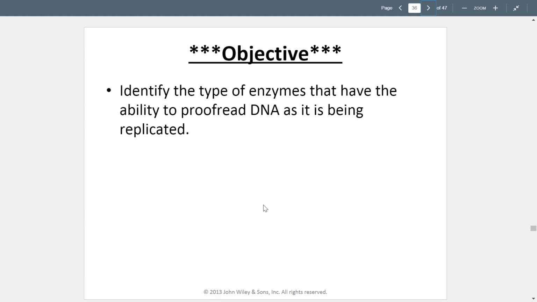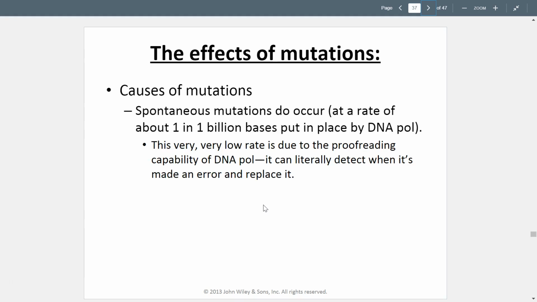But DNA polymerase itself, what makes DNA, can also proofread it. So just like you, right? You can proofread your own work, right? Are you perfect at it? No, right? You sometimes miss mistakes. So sometimes it's going to miss mistakes. But it does have ability to fix its own mistakes.